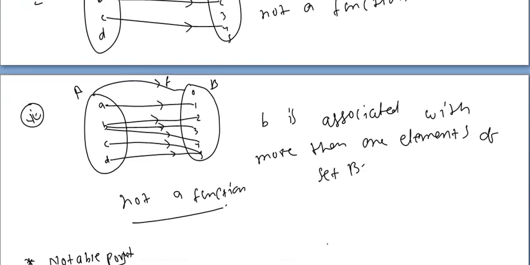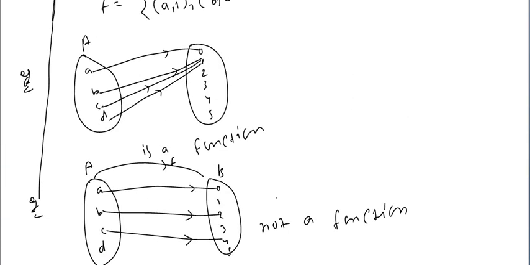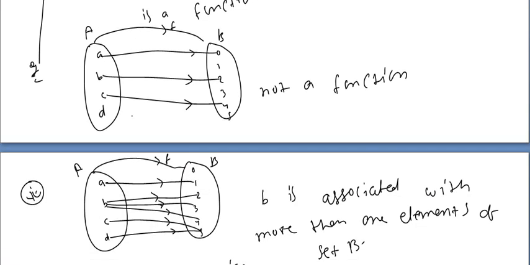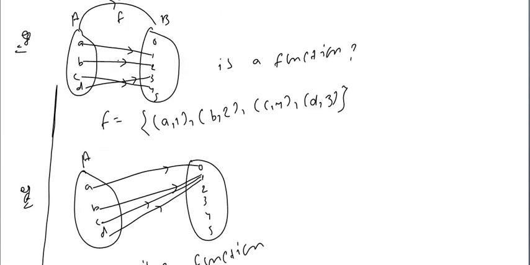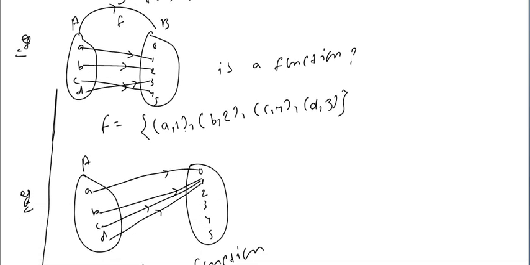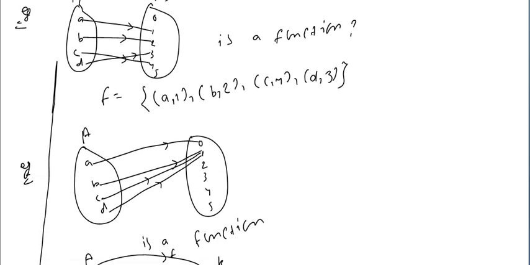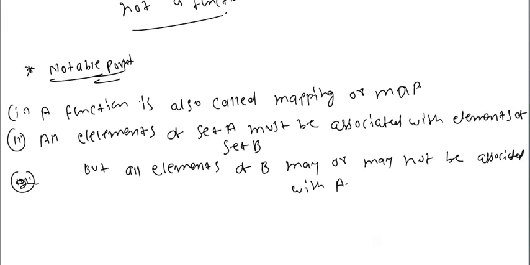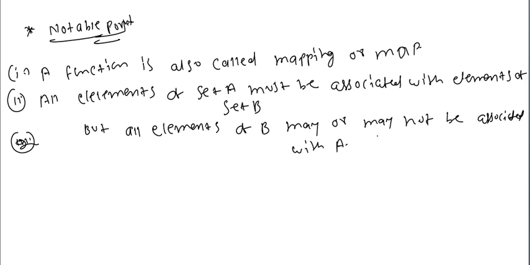Just see here by example. In this example, every element of set A has a unique element in set B, but elements 2, 3, 4, 5 of set B have no elements in set A. So it is also a function. And now see this example. In this example, all have an image, but 0 has no image, so it is also a function. But if I eliminate 0 from here, then it is also a function. So all elements of set B may or may not be associated with set A.